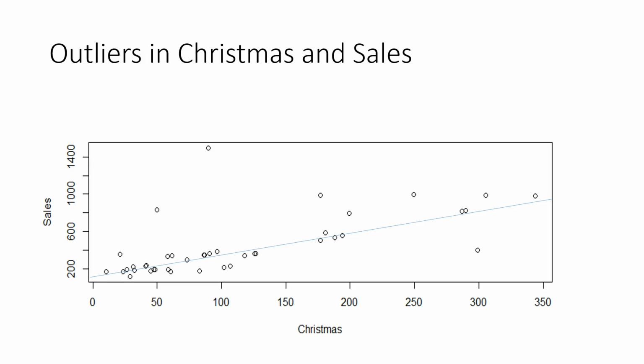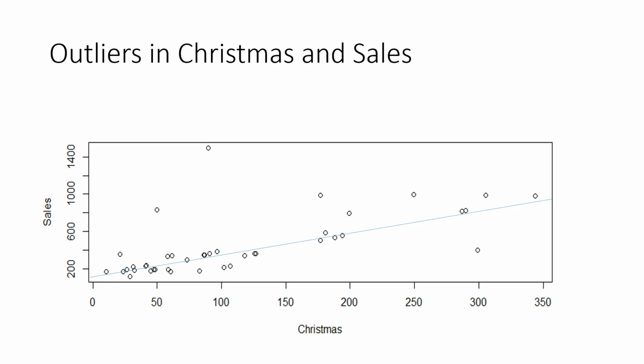Let's look at outliers in the example that we did for this last week's weekly exercise. I had you compare two variables, Christmas and sales. Ideally, if Christmas and sales were linear in their relationship, you would see them fall across the linear line. That's the blue line that I have there. But what you're seeing there is a couple of outliers.